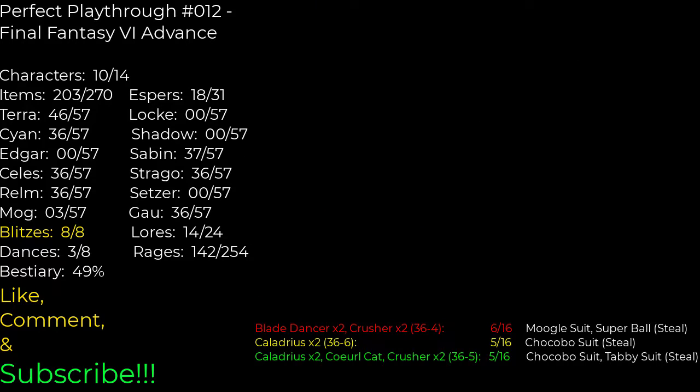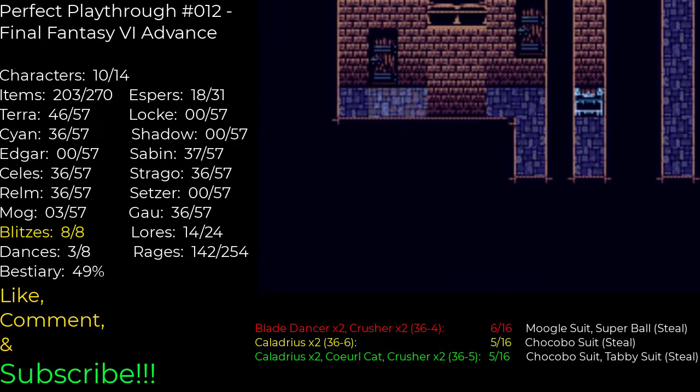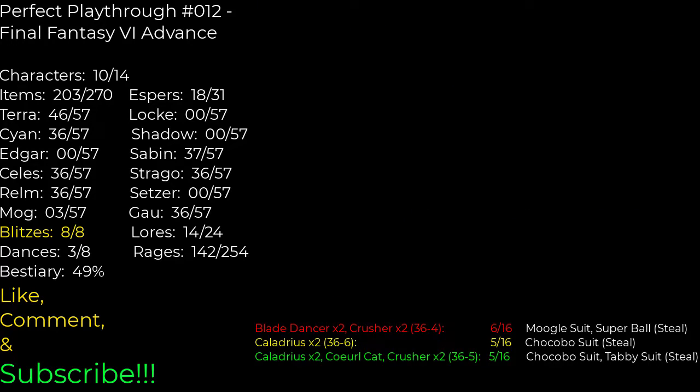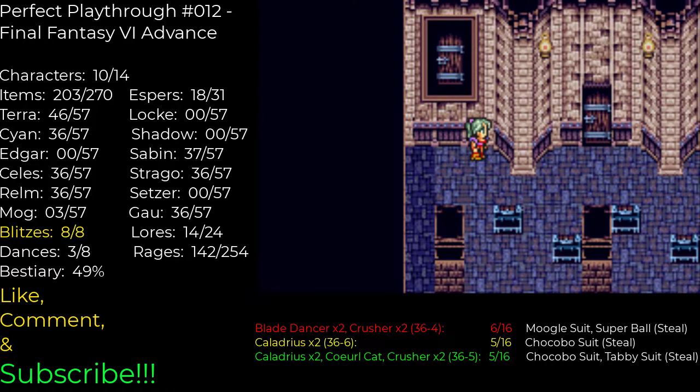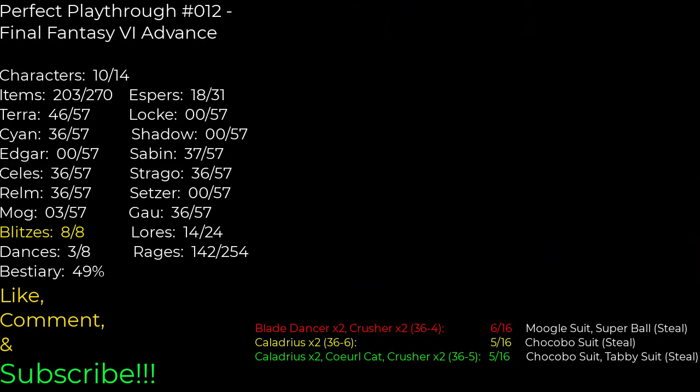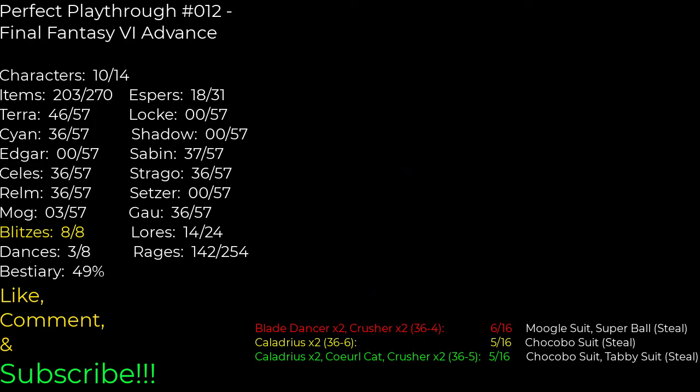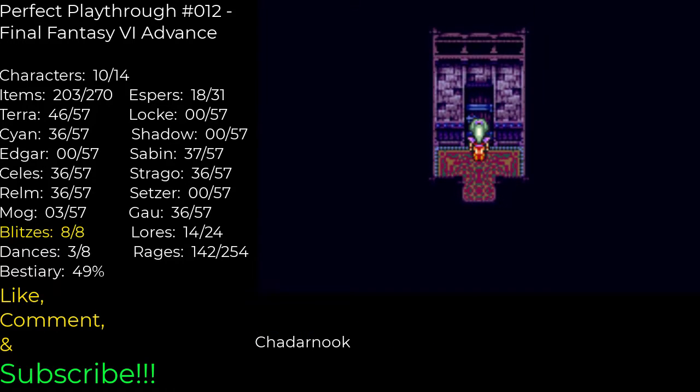This place is the most ideal place. You can only grab Moogle, Chocobo, and Tabby suits here. And the most ideal place to grab them is here in the mansion. I'll have to go grind on the Veldt for Nutkin suits.